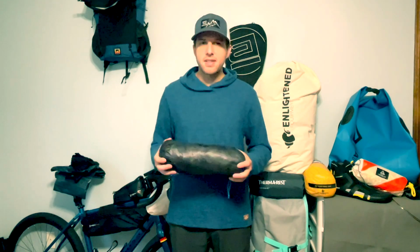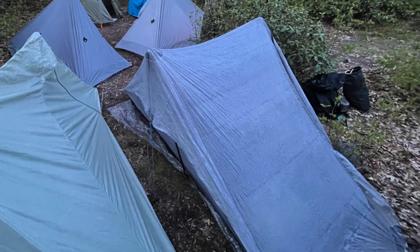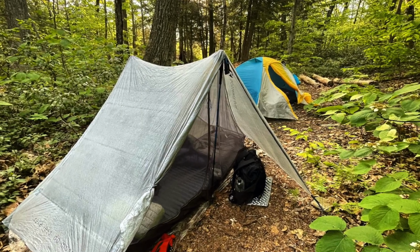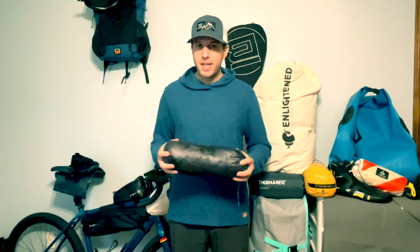The floor of the tent I also like because it's pretty minimal. So I have a very small footprint. I've had some pretty small spaces where I've set this tent up over the year and I never had any issues. The simplicity of the tent was another thing that I really enjoy. It's very quick to set up.